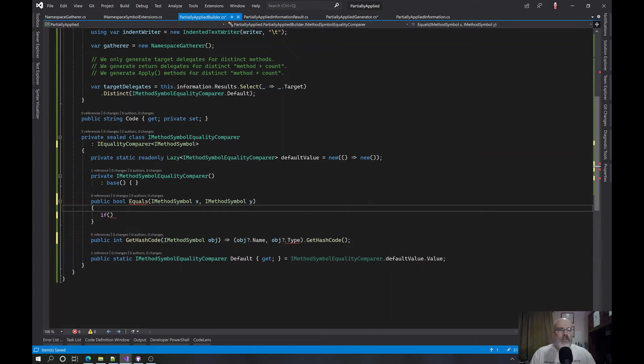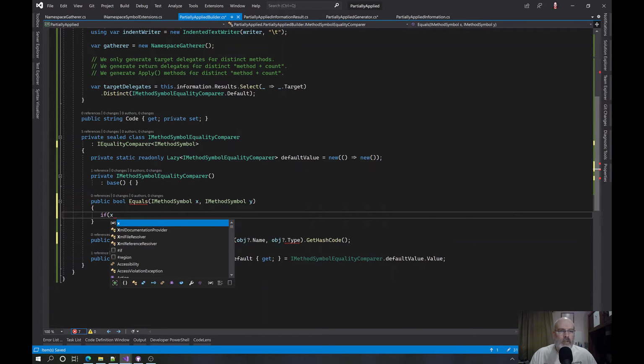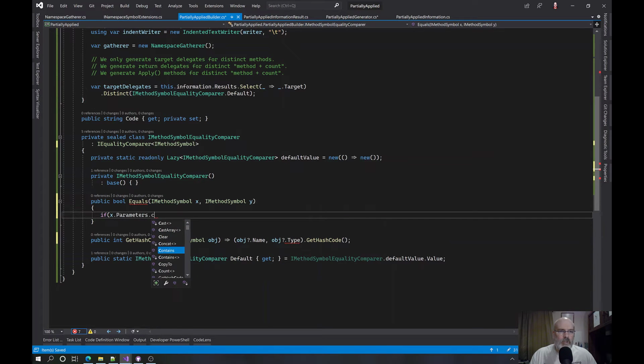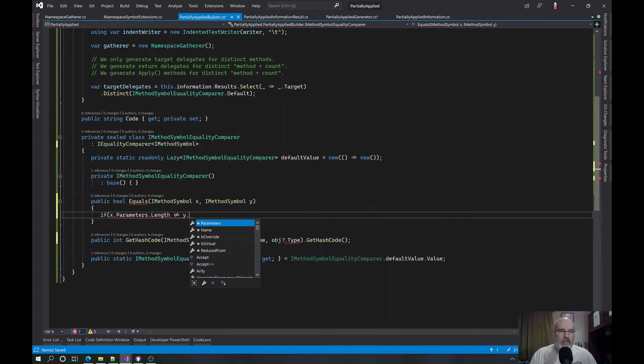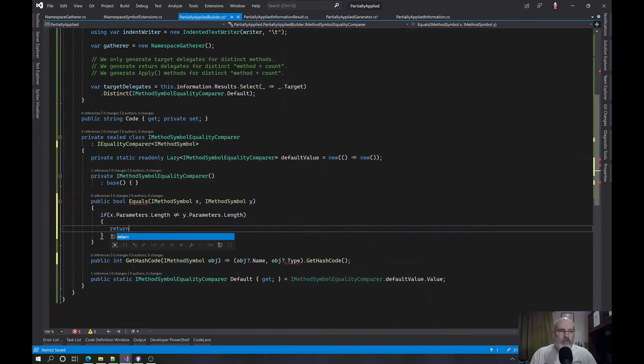Yeah, I get that. All right, so if x dot parameters dot length does not equal y dot parameters dot length, then we return false.